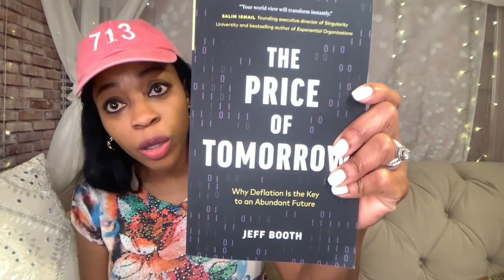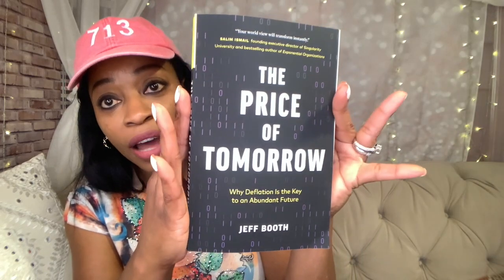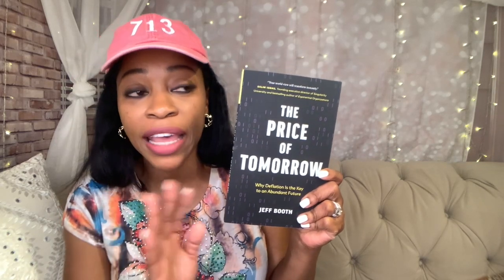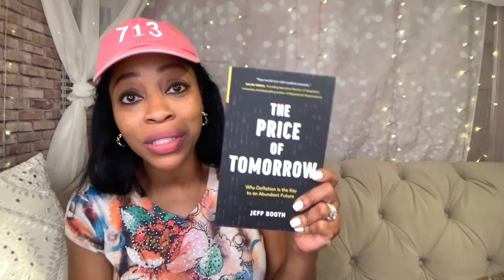You can't see that. I'm sorry about the glare. So anyway, Jeff Booth's The Price of Tomorrow. That is my final book haul. So really, these two books and The Creature from Jekyll Island, I'll put a little picture of it right here, so that's what the book looks like. These are really for adults, but if anything, I would start with this one for your high schooler for economics. Even if they're taking the class somewhere else or you're teaching something else, get this in their hands. This really gives the big picture, because I was watching a talk on this. So anyway, that's my mini book haul.